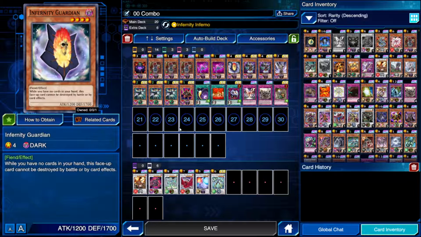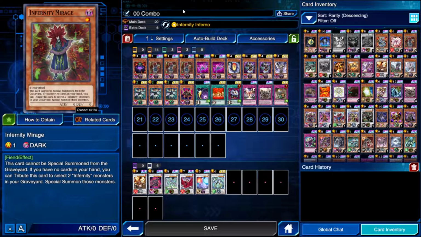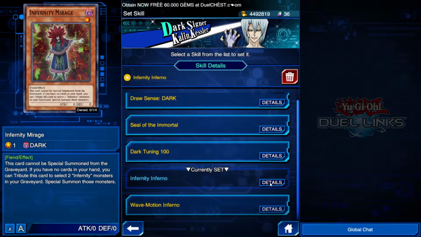And the deck is pretty consistent. Consistent in the way of what I'm trying to do with it. Not really consistent in wins, but every game I at least go off consistently, with the skill Infernity Inferno that we play. Here, I'll get it up here.